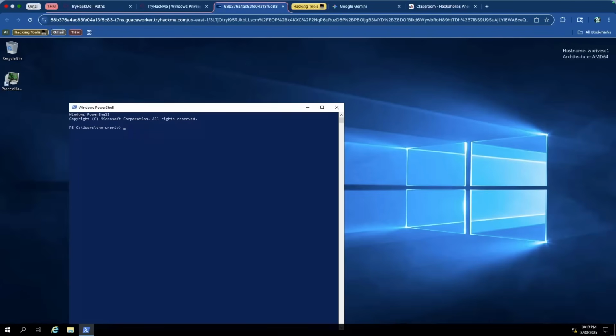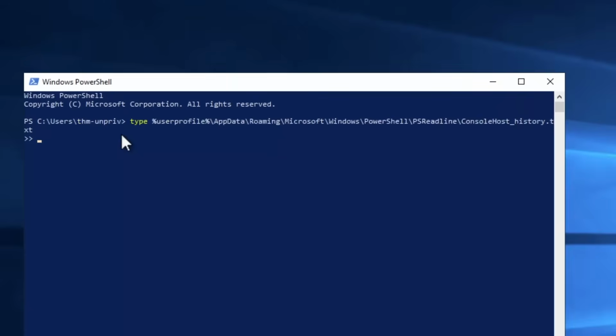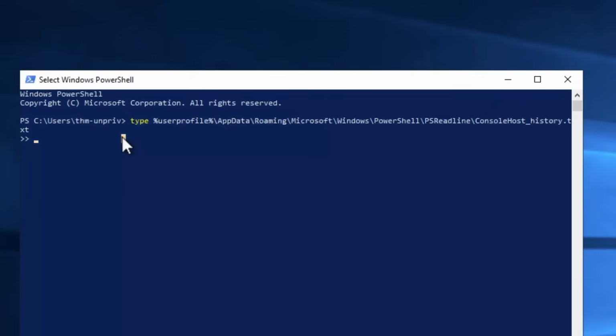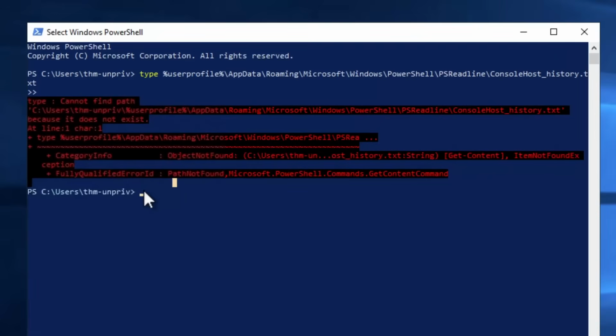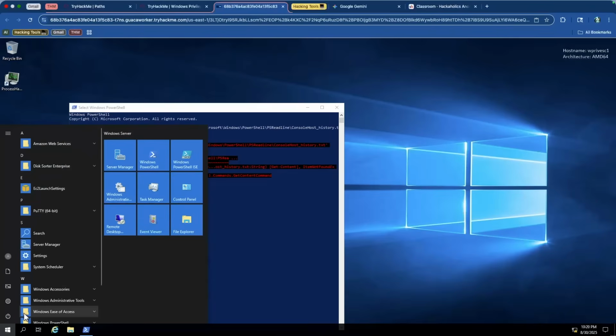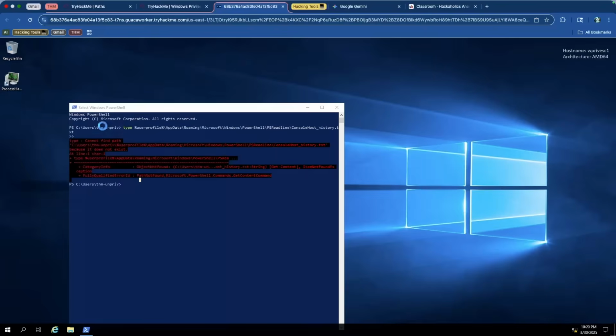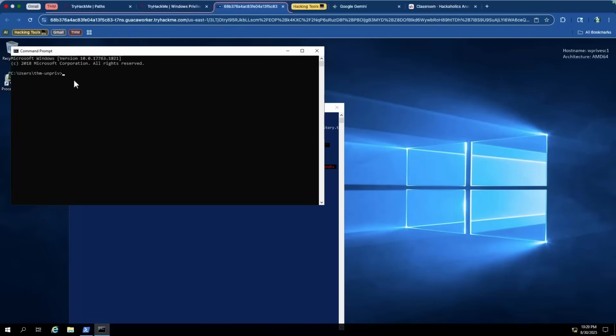And let's see if I can just do Control V here. There it is. So it pasted the command for me. And now I can just do Enter. And let's see what we get. Okay, I made literally the mistake that they told us not to make, because this is not something that will work in PowerShell. I didn't even pay attention to the instructions. So we have to actually run that inside of the CMD, the command prompt.